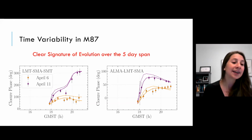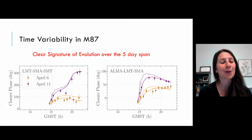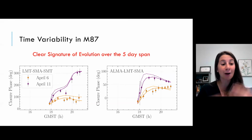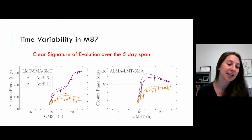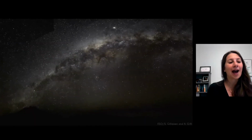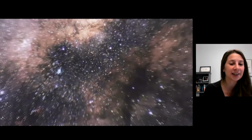And actually, getting a hold on a black hole's time variability is quite important for a number of reasons. It not only gives us a window into the dynamics around a black hole, and hopefully an understanding of how their powerful jets form, those galactic scale jets I talked about at the beginning, but it'll also help us in mapping the space-time of a black hole and constraining our prediction of general relativity even further. And so actually the black hole in M87 is not the only black hole we're interested in imaging to get a handle on the question of time variability.